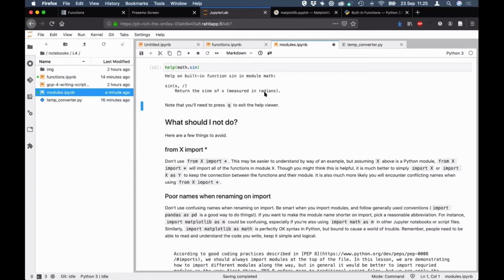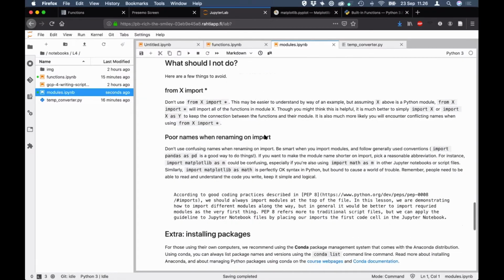So sin takes this input parameter and then returns the sine of x in radians. So technically the math.sin function has a docstring that contains this information. And similarly, if you define your own functions, it's good practice to always include at least a one-liner docstring. If you have a more complicated function, then include a bit more information in there.